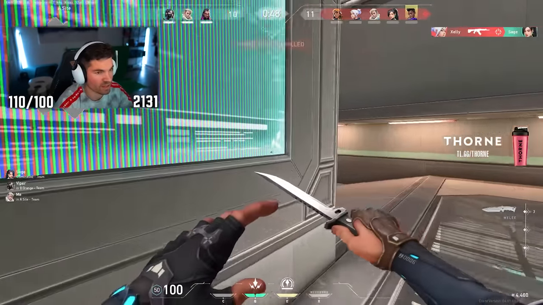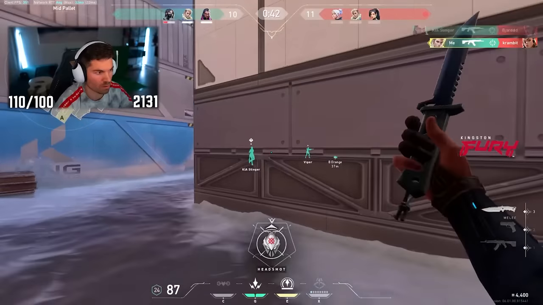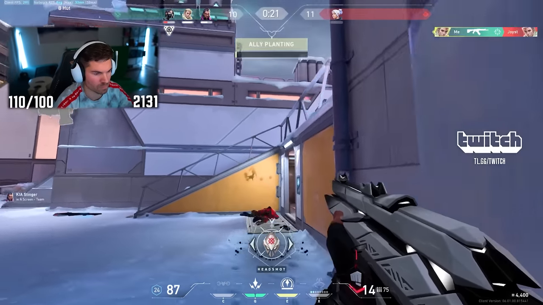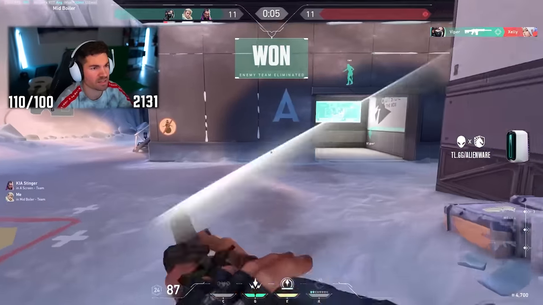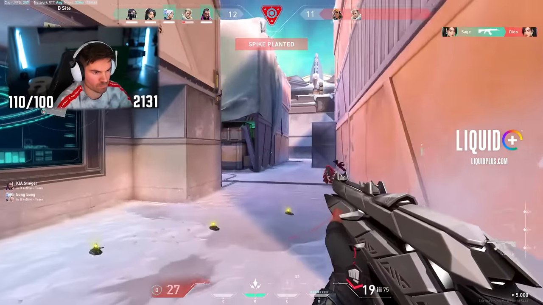Nice. Wait, I have a flank. One is late. Spike down, B. The fuck did he go? Nice! You have a warp. One enemy remaining. I'm lit. I'm 1 HP. Nice! Huge round.